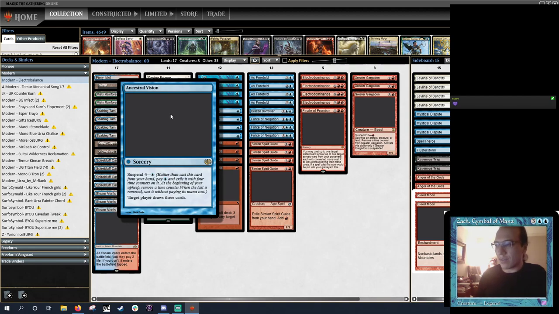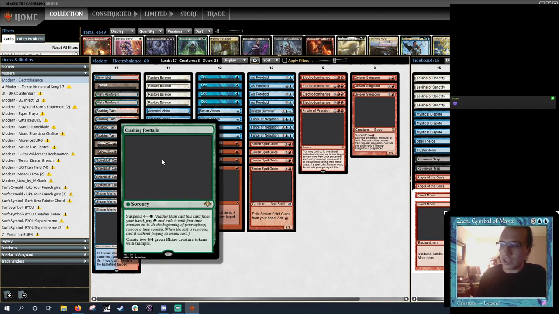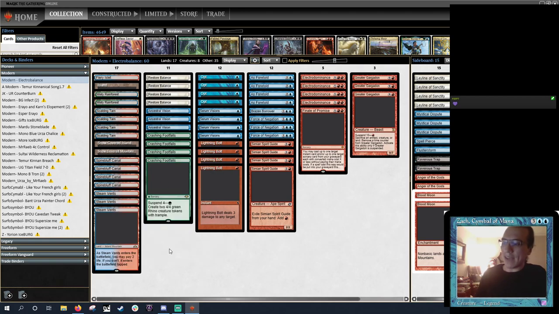Rather than cast this card from your hand, you pay blue, exile it with 4 time counters on it, and at the beginning of your upkeep, remove a time counter. And when you run out of time counters, you cast the spell. And this is, of course, Ancestral Recall. There's also Restore Balance, which is Balance, and Crashing Footfalls, which is create 2 4/4 green Rhino creature tokens. Unfortunately, this one is not Giant Growth, and there is no historical allegory for what this spell is. But the point is, you get a powerful effect, but you have to suspend for it, or so we thought.